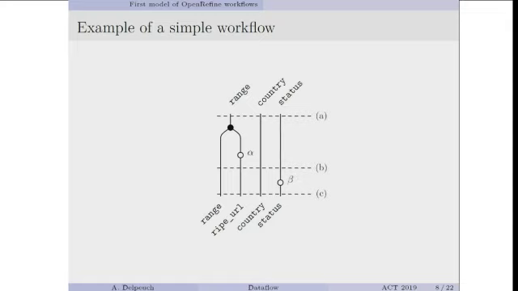So we started with the range column here. We copied it to derive a new column with this operation that concatenated prefixes and suffixes. And we didn't do anything about some columns in the middle. I just drew one, but there were others. And then we did something about the status to normalize it, and that didn't use any other information. And just with this very simple representation, we can already see that these two operations actually commute. Surprise, right? Because they didn't use any common information, so we can run them independently.